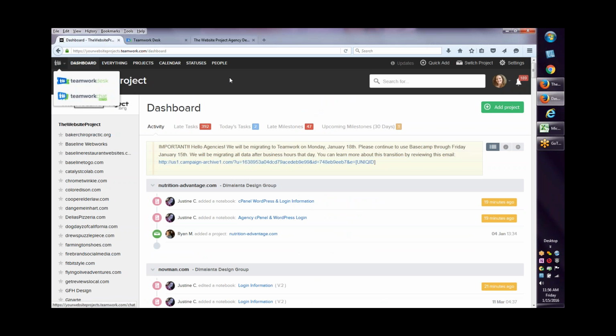The chat we are not using yet. We may work on a way to integrate that. You can see it's still in beta. So for now, we're still over in Slack for all of our chatting and status updates.